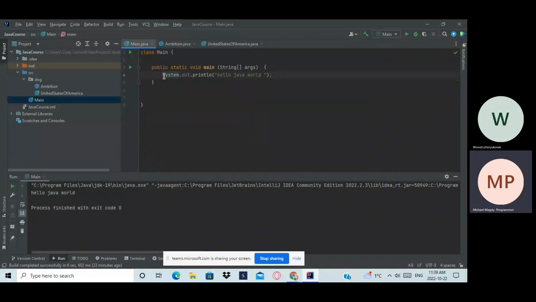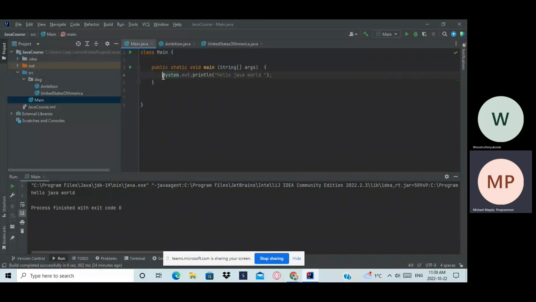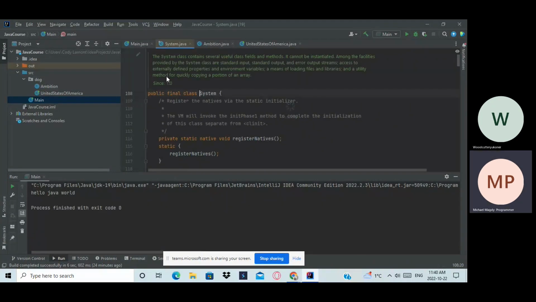Keep pressing control and click on system. We are here inside the system class.